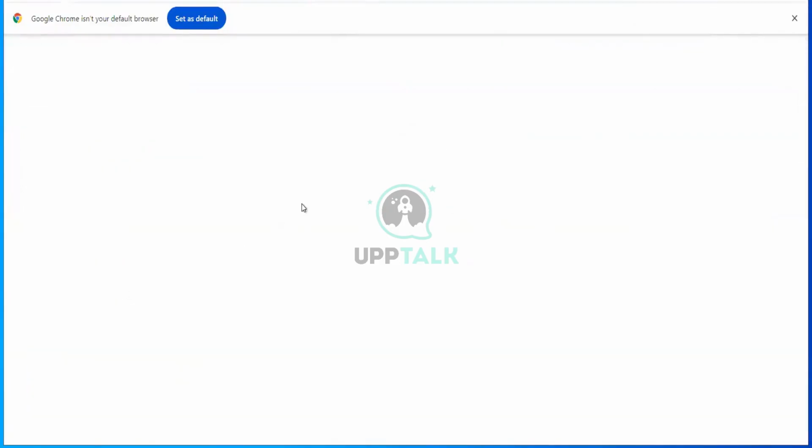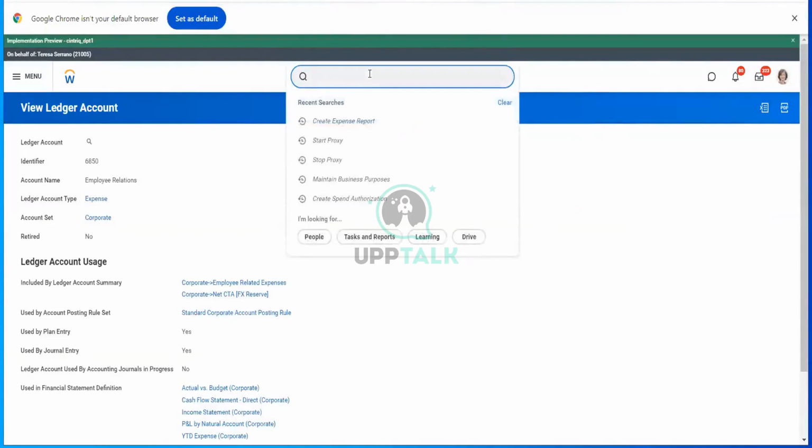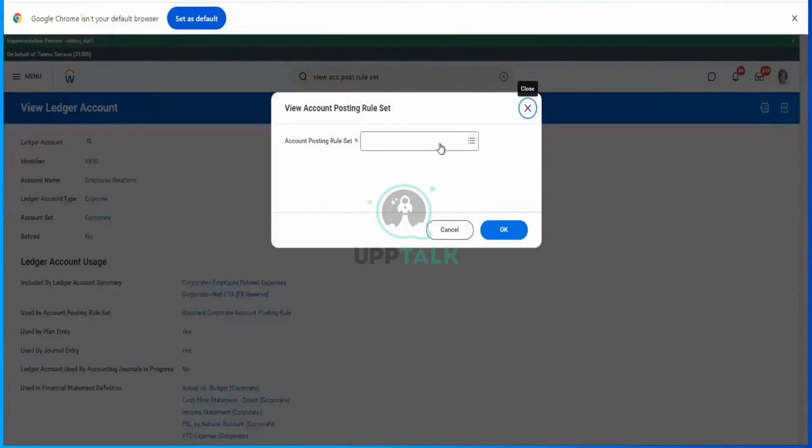If you see here, this is an operational transaction and for that we go to view account. Post changes set, standard. And you should see an expense here.